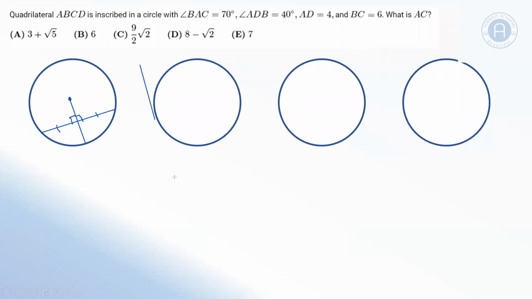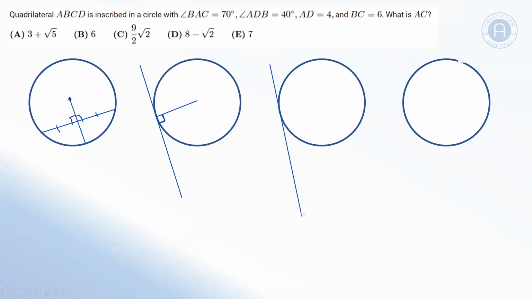Similarly, if I draw a tangent to my circle, that is a line that touches the circumference of the circle just once, that will always form a right angle with the center of our circle. So the radius of a circle and the tangent at that point will always form a right angle.